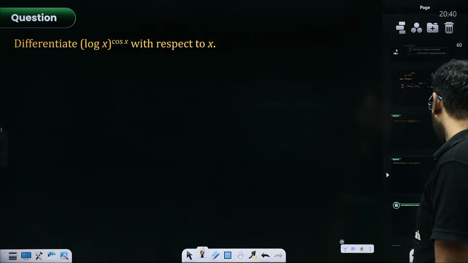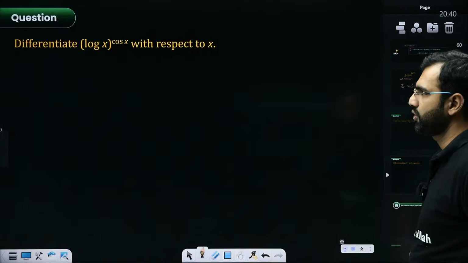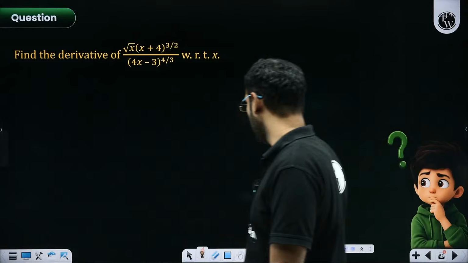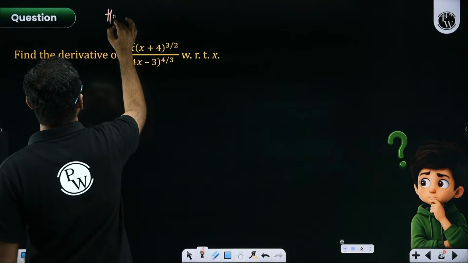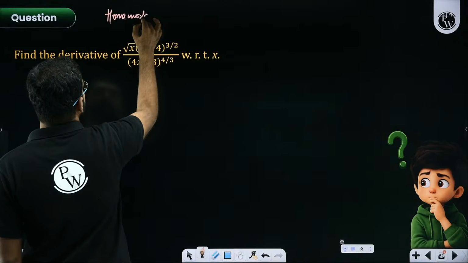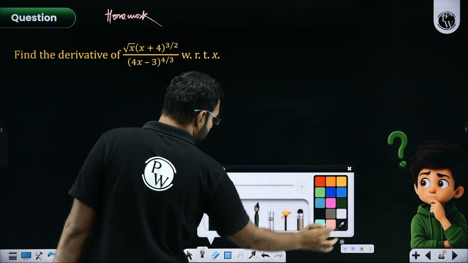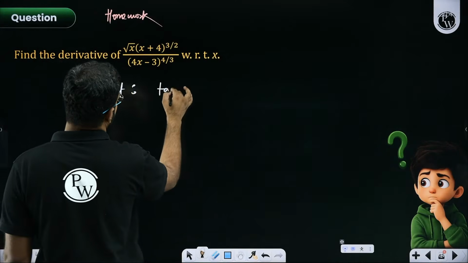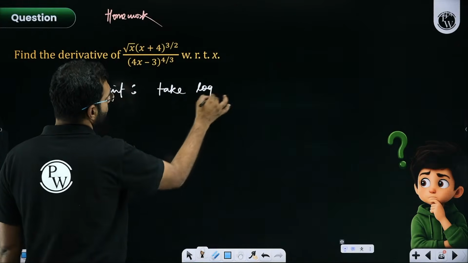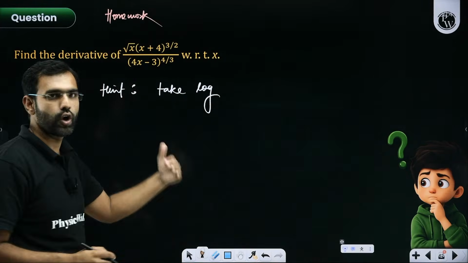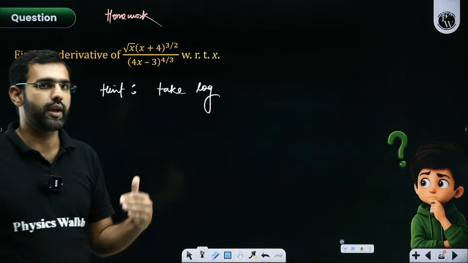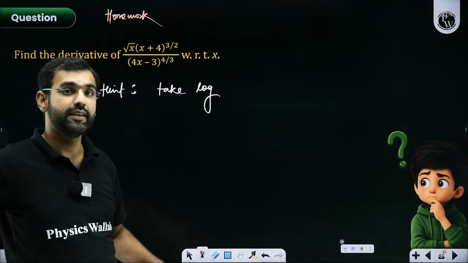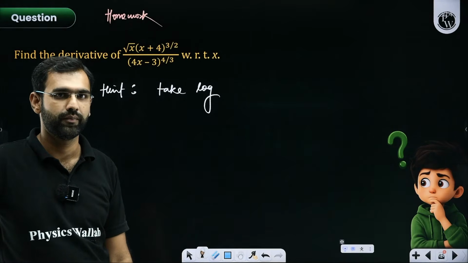All the participants, would you try doing this question? Differentiate log of cos x. Everybody, this question I'm giving you as a homework question. Why? Because exactly this kind of question we have just done. What would be the hint here? The hint is really simple. What you do here is take log. When you take log, you use the properties: log m upon n, which is log m minus log n, and log mn, which is log m plus log n. Don't worry, Akshansh, I'll be explaining the same logic with one more question. Don't worry.